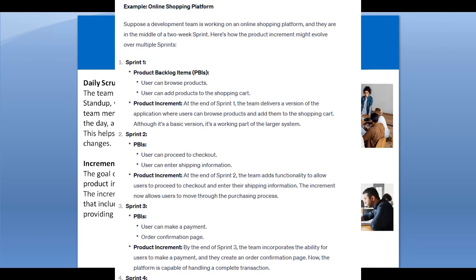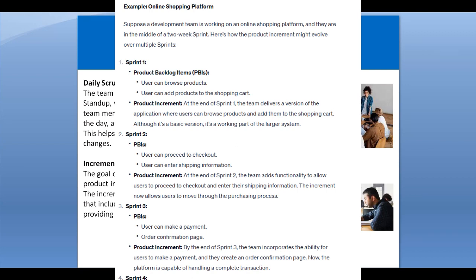Increment: the goal of each sprint is to produce a potentially shippable product increment. For example, if there are 40 tasks in the product backlog, we decide that at the end of the sprint 10 more tasks will be added. That means the product becomes more advanced, more mature, so it becomes a product increment. So at the end of each sprint, a product increment will be produced.